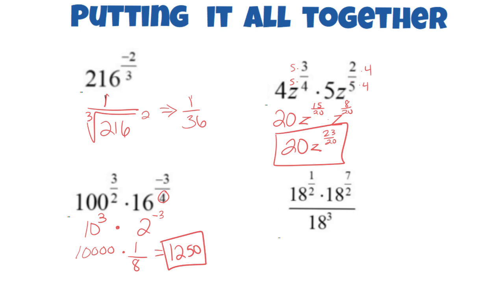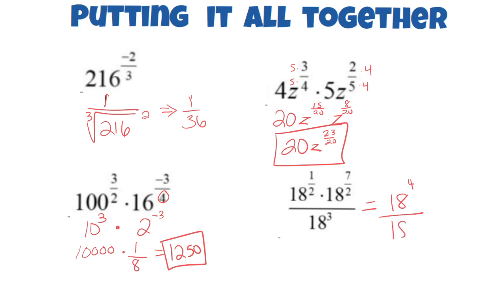All right, last one. Again, no variables. It's all numbers, but they all have the same base. So I could do the rule with the exponents because the bases are the same. I could do what I just got done doing, except that 18 does not square root nicely. So that's not going to come out quite as pretty as I would like. So I'm going to do instead the thing where I add exponents since I'm multiplying. Because when you take a 1/2 plus a 7/2, that just gets you 8/2. And 8/2 is really just a 4.